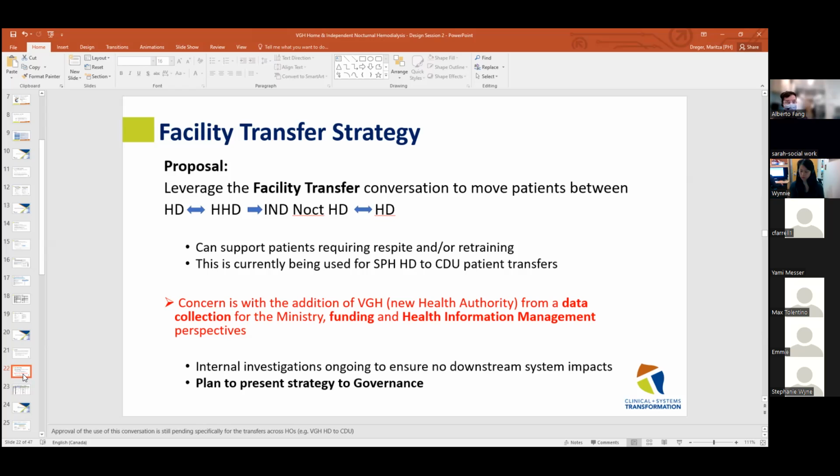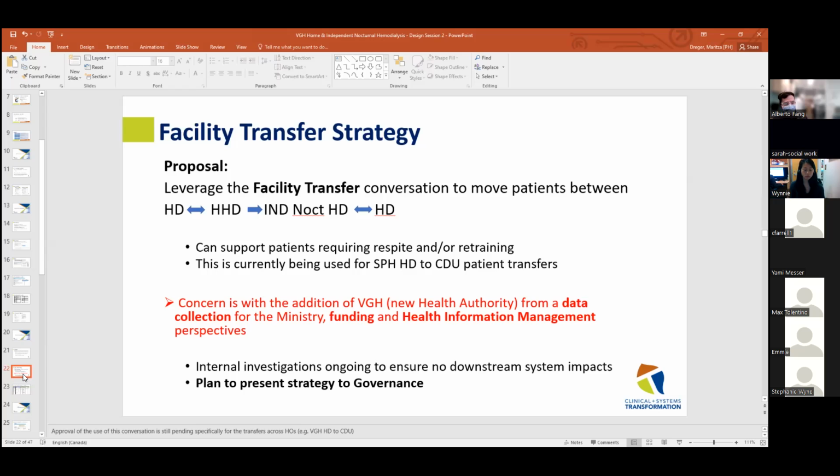I'm a little bit confused though. When the transition to the EMR happened, because we were one health authority, it was understood that there was more than one hospital in that health authority. So why would this be a problem for data management? That was kind of known at the outset. Sometimes I think something obvious is missing here. Maybe I'm just not smart enough to figure this out, but why should that be a problem?